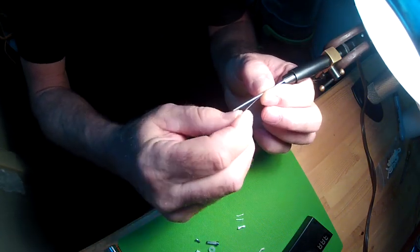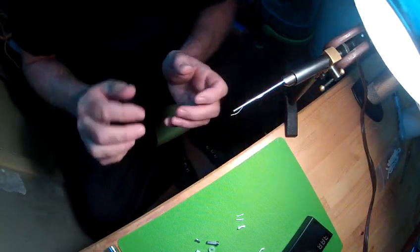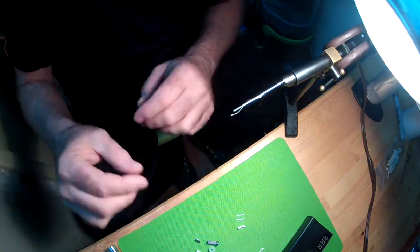It works out just fine. I'm going to take this down and around one turn. Hopefully you can see that. That is going to be my positive on this. So the positive is going to run right through the bottom, and the negative is going to stay up here.